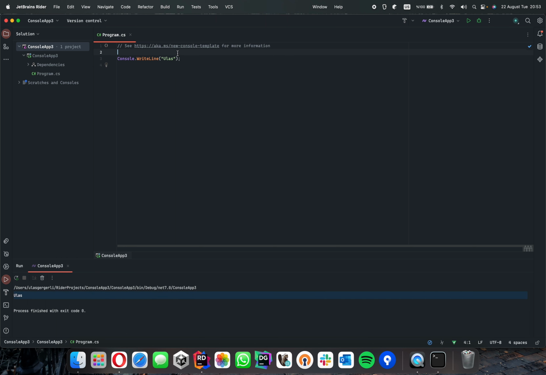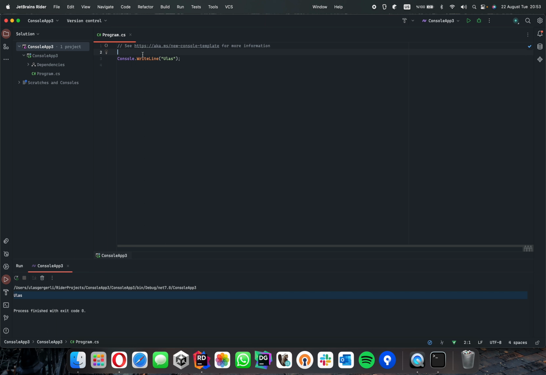Yeah, but that's pretty cool and all, but I want this to be given by the user who uses the application. I don't want to be the one, the coder, assigning this variable statically, but rather I want my user to give the string so I can show it on the screen. Well, that's where Console.ReadLine comes in.